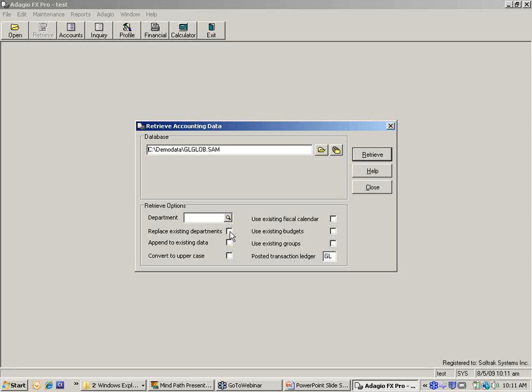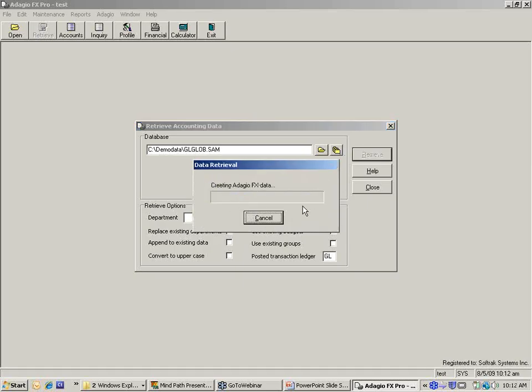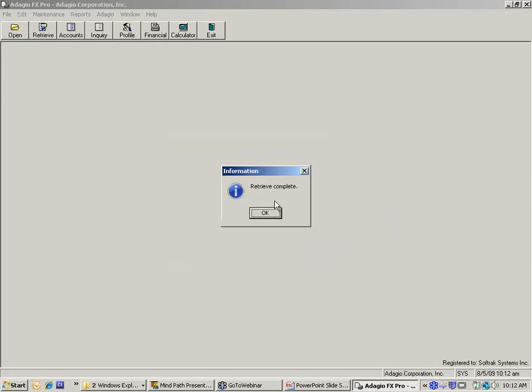You can combine multiple data sets and change the departments that are used. So you can use appending to append multiple data sets into the same report. And then when you click on the Retrieve button, you'll see that it creates a data space and then loads the general ledger data, all the transactions if you want, the departments, names, the fiscal calendar.